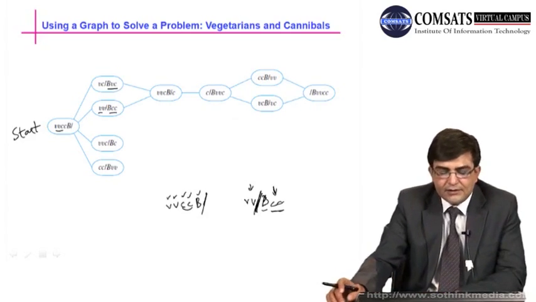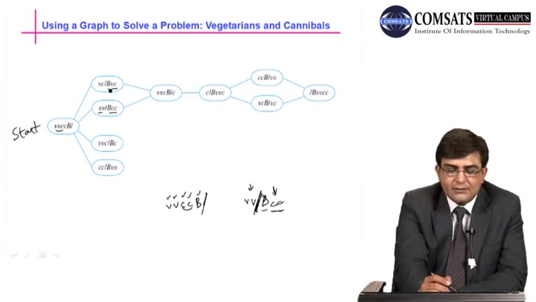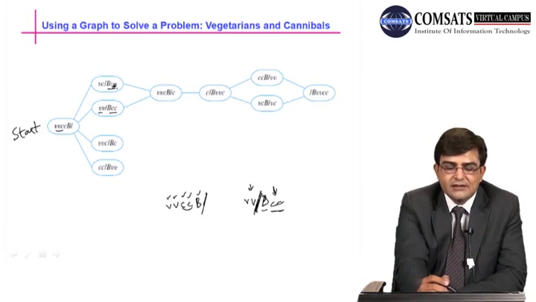कंडीशन ये है इस पजल में कि किसी भी तरफ, किसी भी किनारे पे जो कैनिबॉल्स हैं वो वेजिटेरियन से ज़्यादा नहीं होने चाहिए. यहाँ पे एक वेजिटेरियन है, एक कैनिबॉल, इधर भी एक वेजिटेरियन है, एक कैनिबॉल. So this is possible. Here दो वेजिटेरियन हैं, यहाँ पे दो कैनिबॉल्स हैं, ठीक है, कैनिबॉल्स ज़्यादा नहीं हैं वेजिटेरियन से. So this is also allowed.